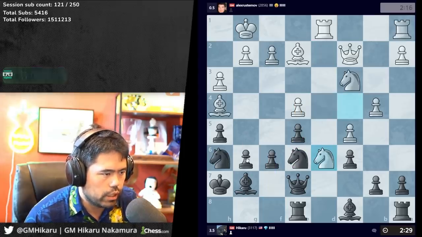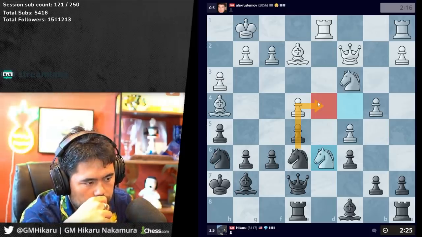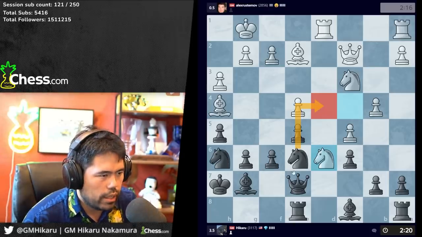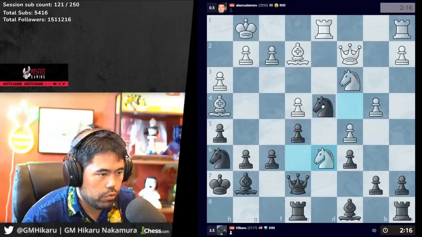If he takes, I have g5. I have knight d4 here, which is a move. Rook d4, e4, knight e8, queen e8, knight to d1, and then f5 looks powerful. Is it that powerful? I think it is. Let's do it.